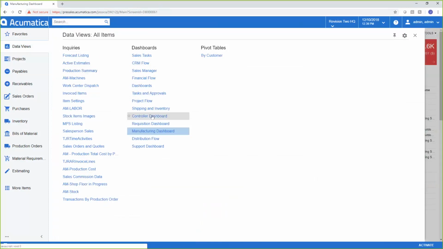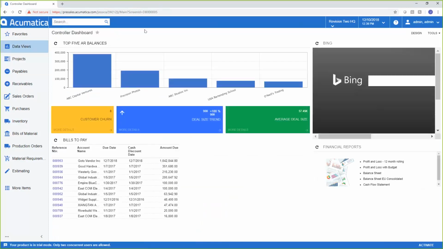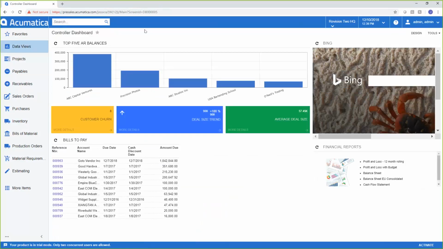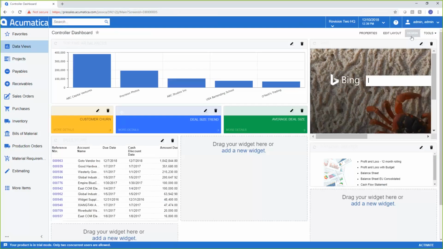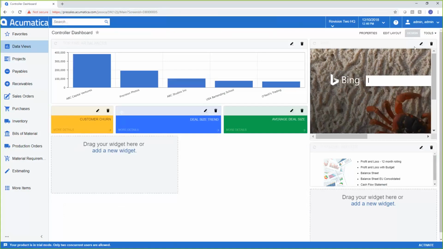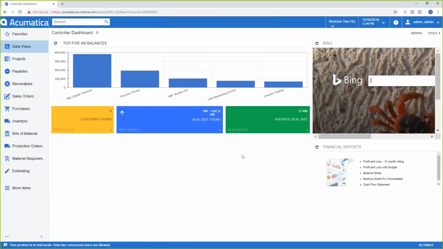So just for a moment, I'll flip over to something like a controller and just take a look at how different that dashboard is now. It's no longer showing me a production summary. It's not showing me my production forecast anymore. But now when I'm a controller, I'm looking directly at financial information. I'm seeing what the churn is like. I'm seeing who my top AR balances are. So you can use these dashboards to really fit the individual that is utilizing it. You can add new content very easily, remove content that isn't as important to you very easily, and it does not require a developer to make those kind of changes.